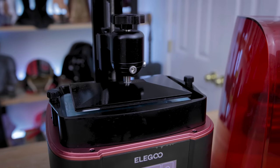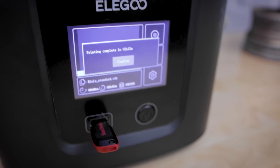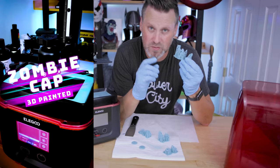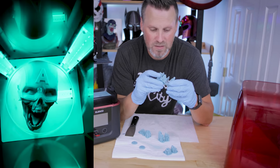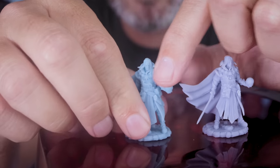There's a product on the market that you can mix in with your resin that's going to help alleviate that issue. I've run off and 3D printed a handful of miniatures from Loot Studios and Archvillain Games on the Elegoo Mars 3. This is easily one of my favorite resin 3D printers — it prints stupidly fast, it has a 4K screen, and it provides amazing results on that slightly larger build plate than the Mars 2. I printed these with some Elegoo standard ABS-like resin, leftover from my previous Zombie Captain America print, and we're going to be taking a brand new bottle of Elegoo's ABS-like gray resin and mixing it with some Sirayatech Tenacious resin.